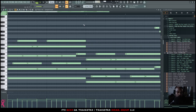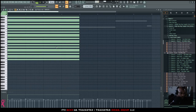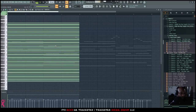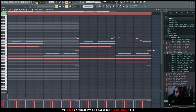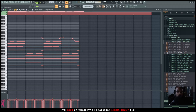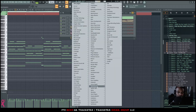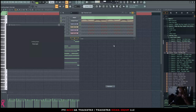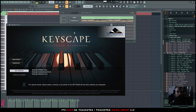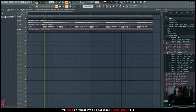Cool. So we need to put this at D minor. Cool. It's a pattern. I will put it in a keyscape. I'll find something like a spooky one. I'll get the pattern.